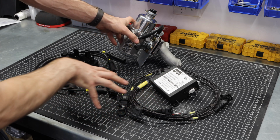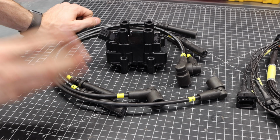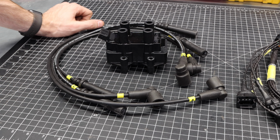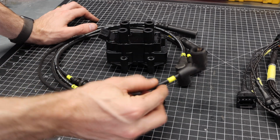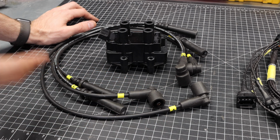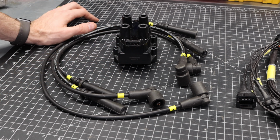So let's dive into what each of these items are here. On this side, we have something called a coil pack. You can think of this as a pretty much direct replacement for your ignition coil. Your ignition coil normally would do the job of converting your simple 12-volt signal into a feed that can actually fire your spark plugs. This is getting all of its brains, all of its information on when to fire the spark plugs directly from the ECU, which is just off to the side there.